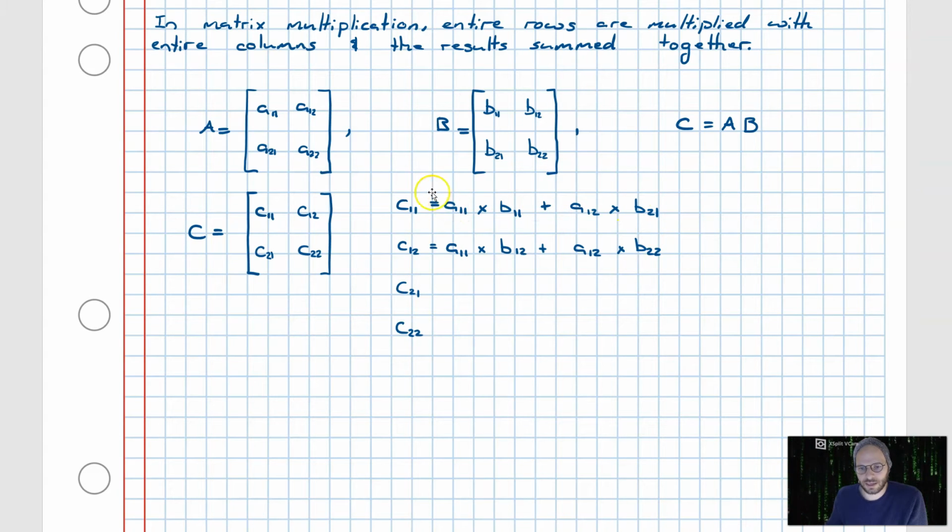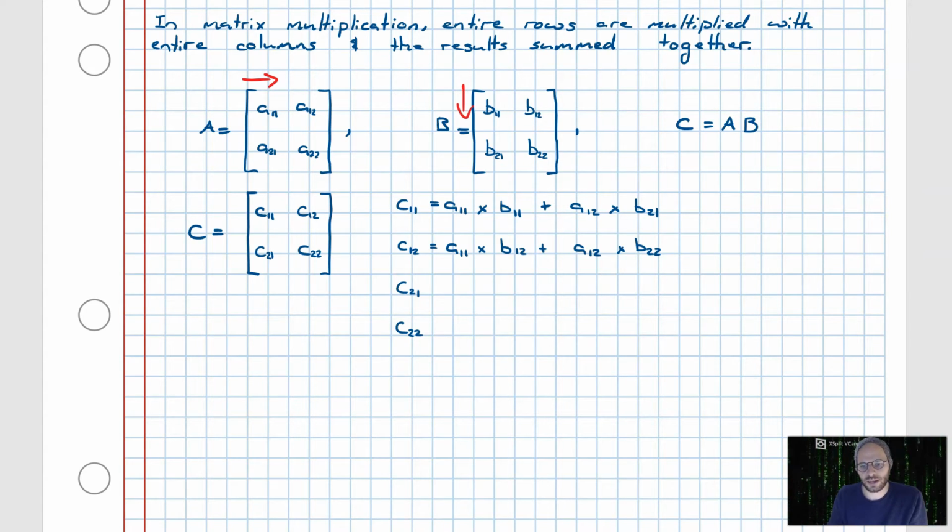Now, what you've probably gathered by looking at these equations is that I pulled magic numbers from thin air. And you'd probably be right to think that, because matrix multiplication is a little bit complicated when you see it for the first time. However, there is logic to this. The way in which this works with matrix multiplication is, for the first factor, matrix A, we scan across the rows. Then for matrix B, we scan down the columns.